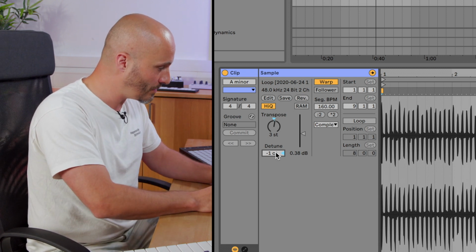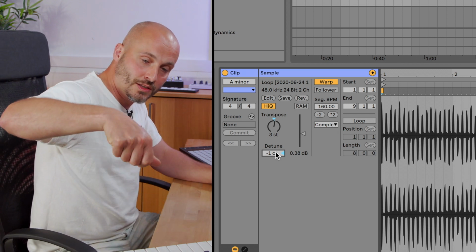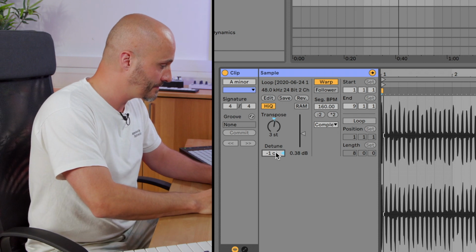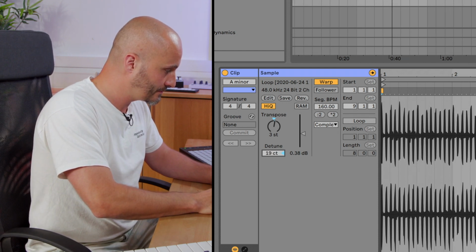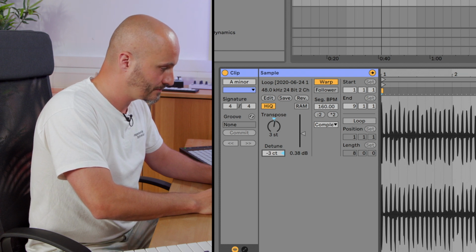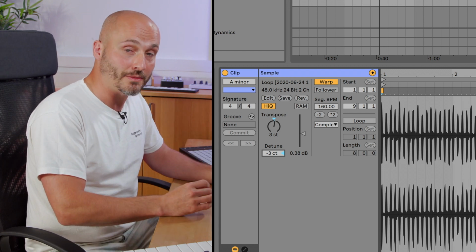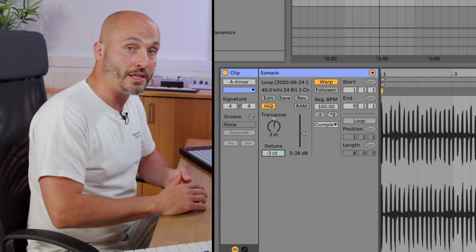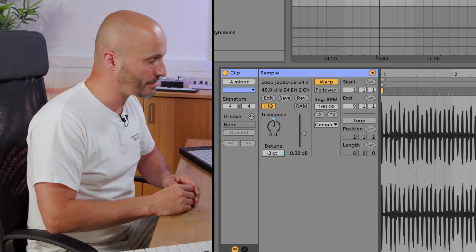So I'm just going to play that one more time and just try and set that detune amount. So it's a little bit like just grabbing the tuning peg on a guitar and just slightly twisting it up or down. Okay, it's really slight, but it sits in there a little bit better when it's slightly flattened and made slightly lower in pitch. Not a whole semitone, just a couple of cents, so percents of a semitone.